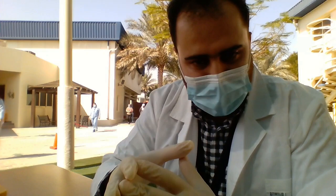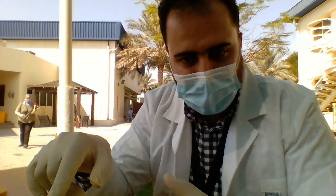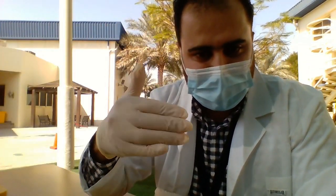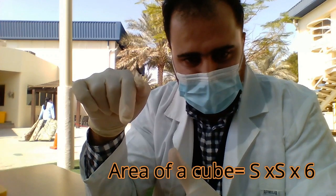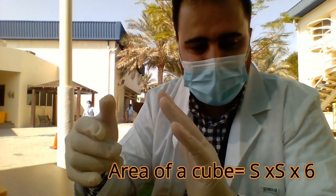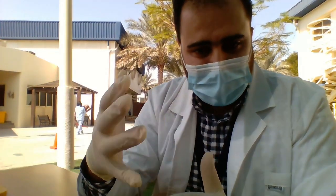In order to calculate the area-to-volume ratio, we need to measure the area and the volume of each cube, starting with the three centimeters, the two, and the one. Measuring the dimensions of a cube is easy because all the sides are equal. For the three-centimeter cube, to get the area you need to add the area of each side. A cube has six sides, so it's three times three for the area of one side, which is nine, added six times — simply nine times six, or side squared times six.